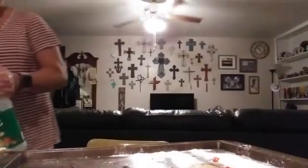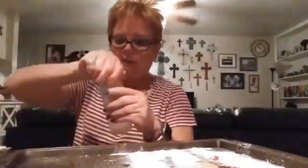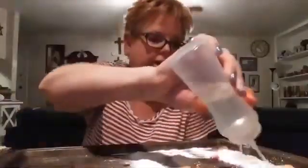But this time, instead of using the water, we're going to use some vinegar. I got my vinegar here. Pour some into my little bottle. Once again, you don't have to use a bottle. You can use a little eyedropper or a medicine dropper, and you can do it that way. We're just going to pour some vinegar in here real quick. Set that on the ground. Whew, it stinks. My goodness. And we're going to squirt it onto the tray.